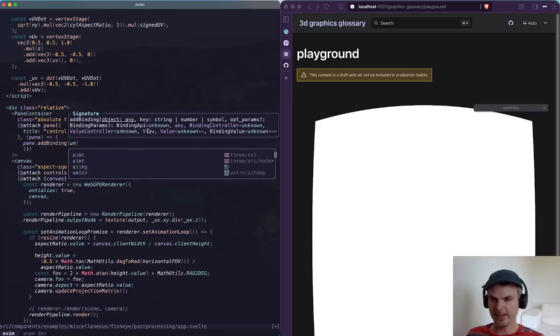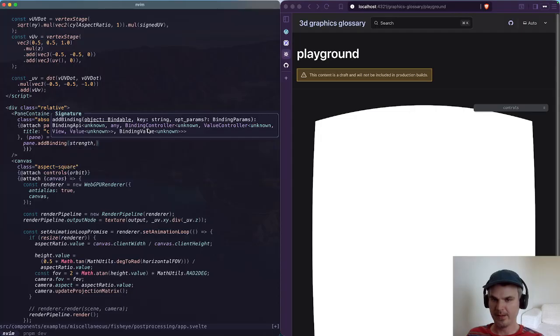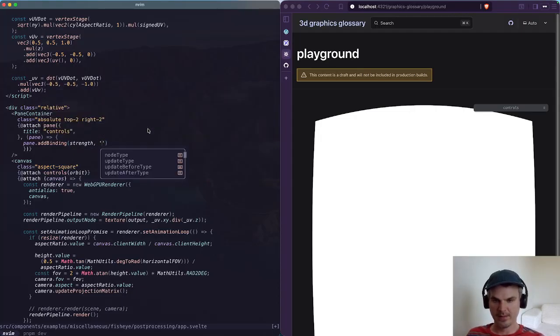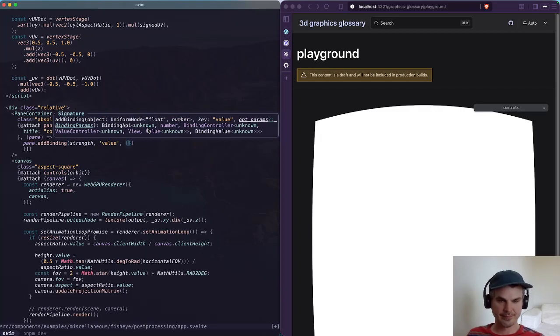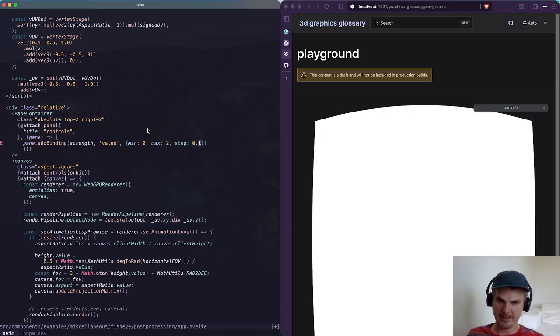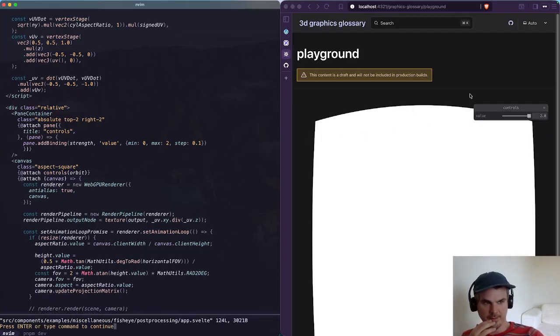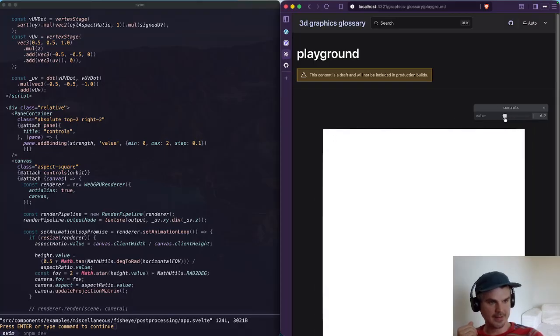I wonder if we can just pass in strength here. And then you can set the min and the max. The min we'll say is 0, max is 2. We'll say the step size is 0.1. So we're at 2, and if we control this, you can see it causes it to bend.